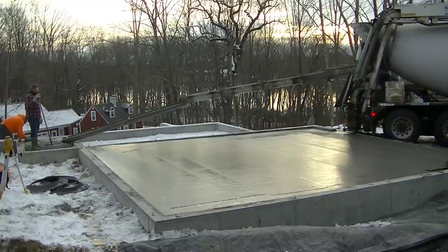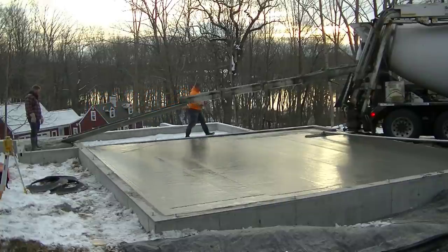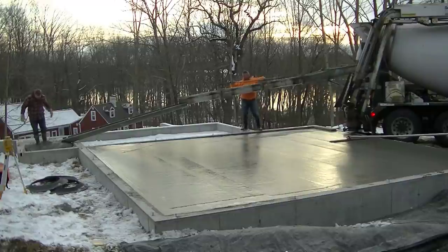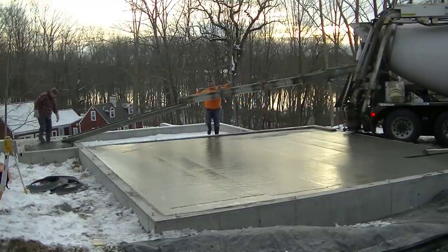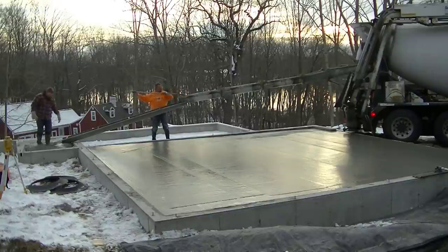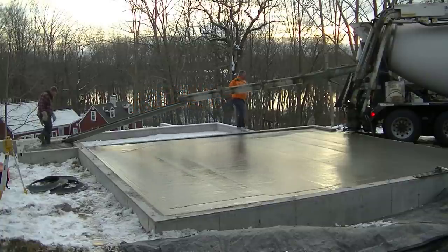So when I calculated, I think I told him either 11 or 11 and a half yards. I did add a little extra, but I didn't add a ton, maybe half a yard extra. With it being that thick in the front, you just want to be safe. If we did run out, I don't want to run out in the garage slab. I'd rather run out in that little tiny piece there. But it all worked out okay. We had plenty of concrete. Luke's scraping the chute down the best he can, so when he pulls ahead and washes out, he doesn't have a lot of concrete left in the chute.